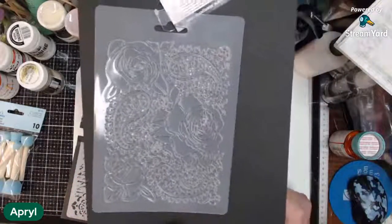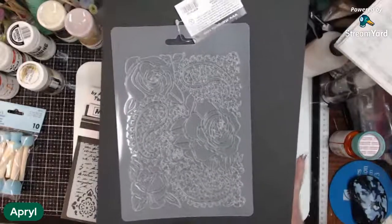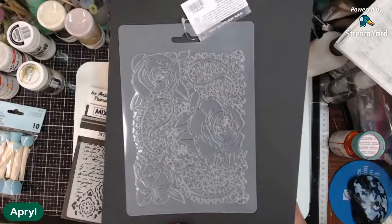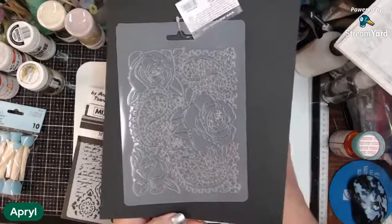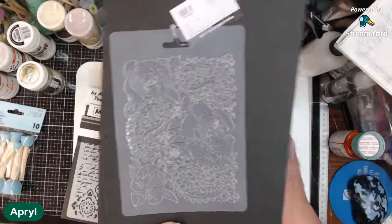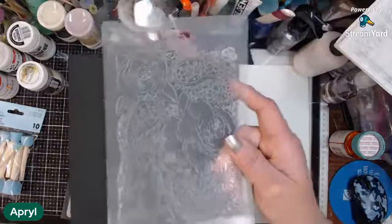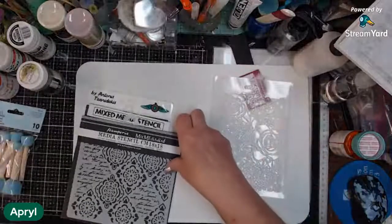This one is called Roses. You can roll your clay out and do the impression in this, or you can use it as a mold. Either way for air dry clay. Isn't that gorgeous? Gorgeous. Mary doesn't even have this yet. Yeah, she keeps throwing it at my face.